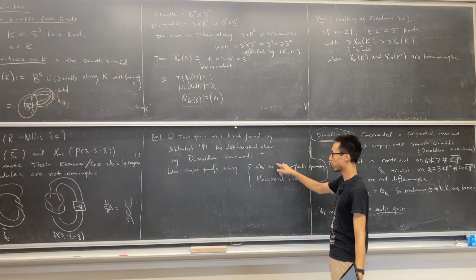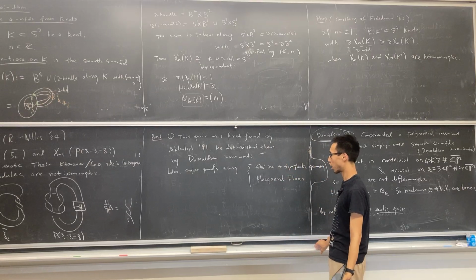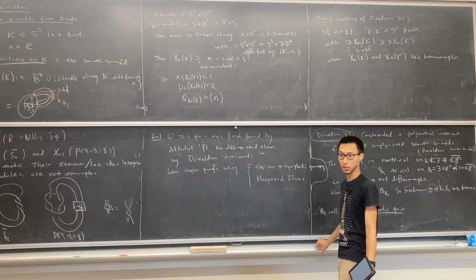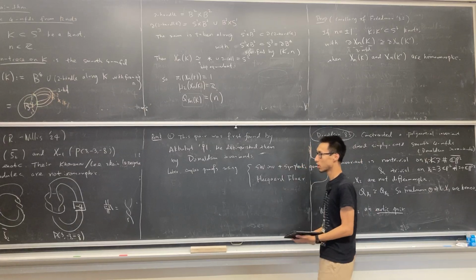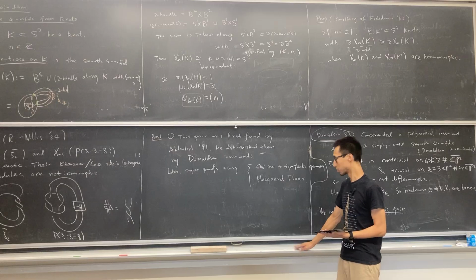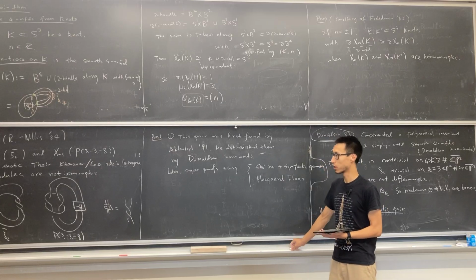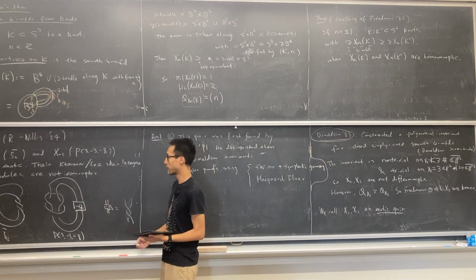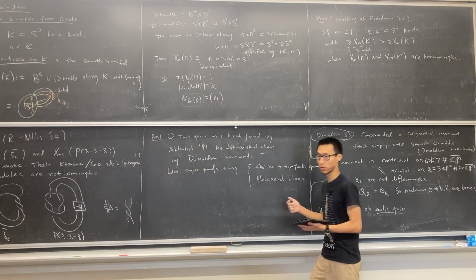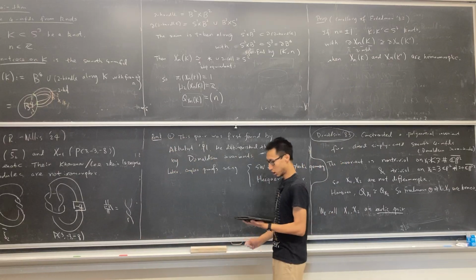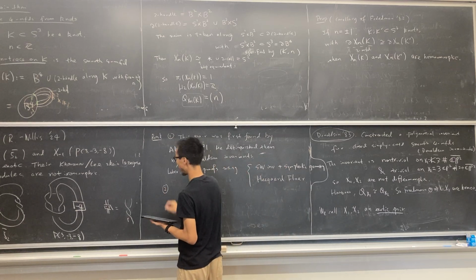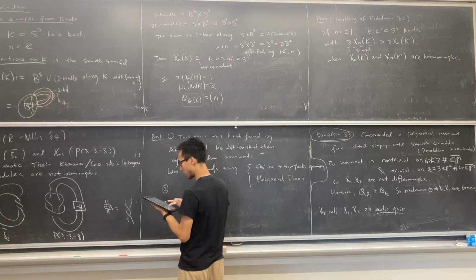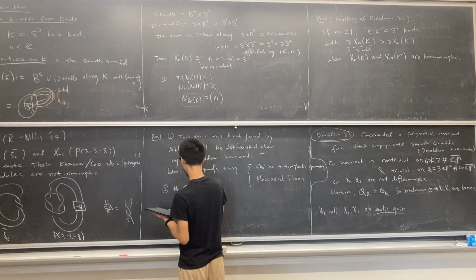But all those invariants are very heavy in analysis, and our invariant, as you can see, is completely combinatorial. So this actually gives you the first proof of the existence of exotic four manifolds without gauge theory or Floer theory. And the second remark is that actually we can produce an infinite number of examples.